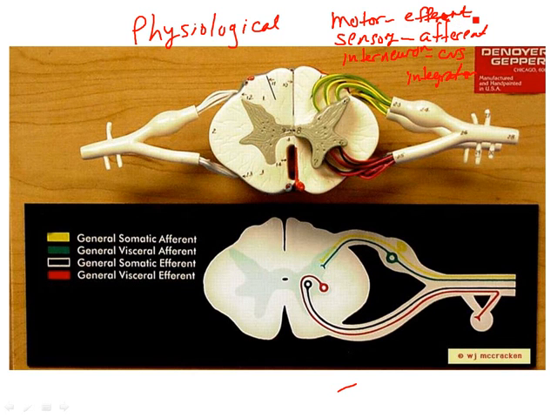Okay, so this is a model that we've taken out of the lab, and this is a cross-section of the spinal cord. So here's your spinal cord, and these are spinal nerves coming off to the side. And what you notice is there's kind of two sets of nerves. Well, look at the key here. You have this green and yellow, it says afferent. So that must be information coming in, right? So here's your information coming in.